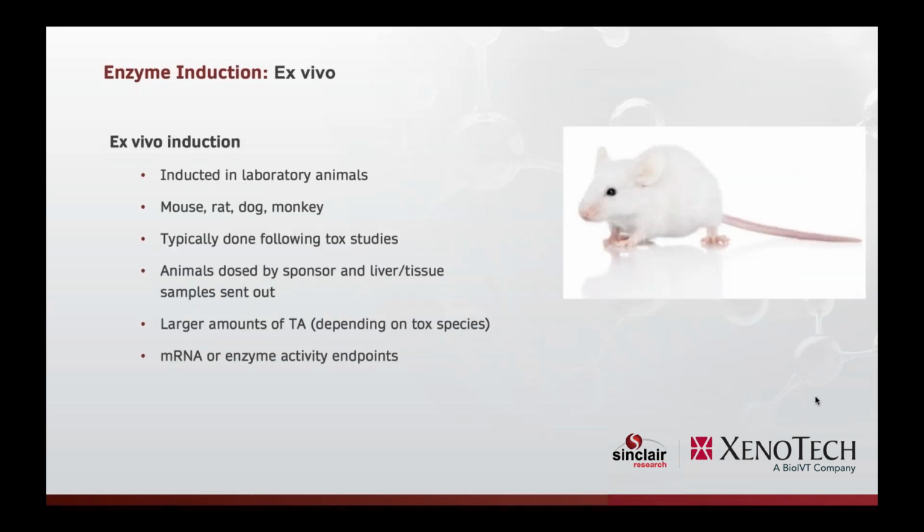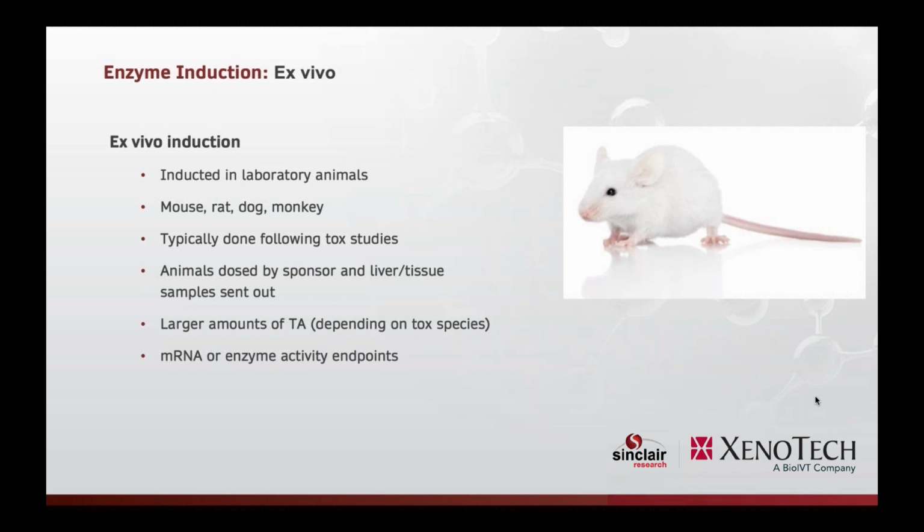And lastly, enzyme induction studies can be conducted ex vivo, where the induction is looked at in the laboratory animals, typically done following a tox study, again with the main species. So the animals are dosed by the sponsor or the CRO conducting the tox study, and the liver and tissue samples are sent out for analysis. And again, the same endpoints are looked at in an ex vivo study, be that messenger RNA or enzyme activity, to assess the induction of the enzymes in question.